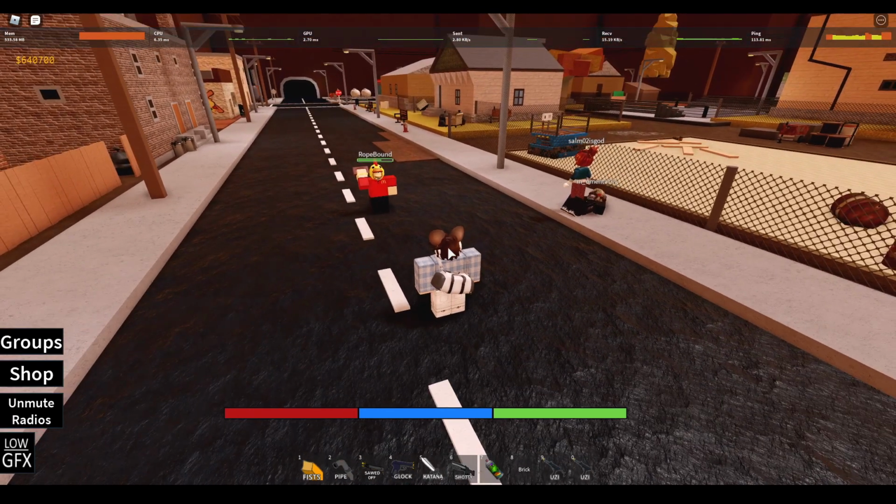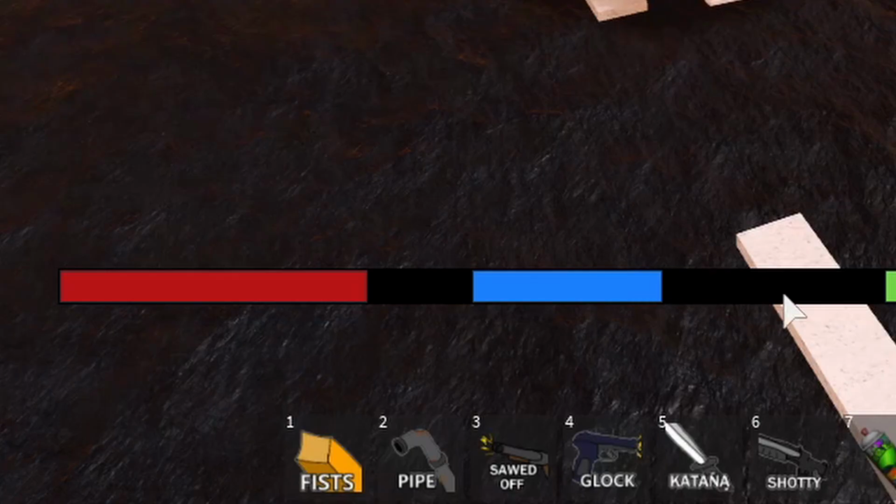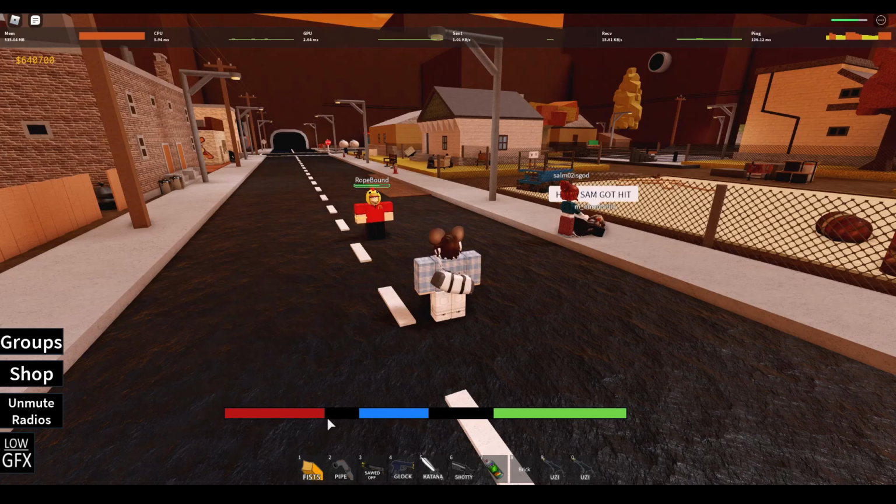Rope has a brick in her hand. I'm gonna show you guys how much damage it deals. As you see here, it actually did more blue bar damage and about 25 damage to my HP. So it's not a lot. It's a very unreliable weapon.